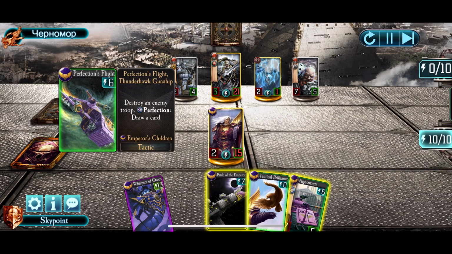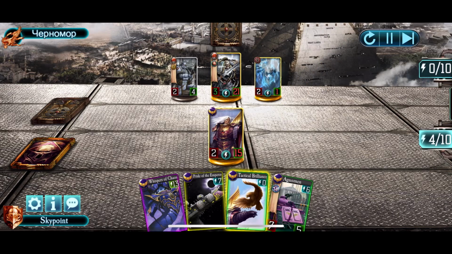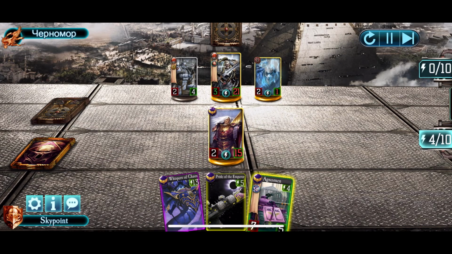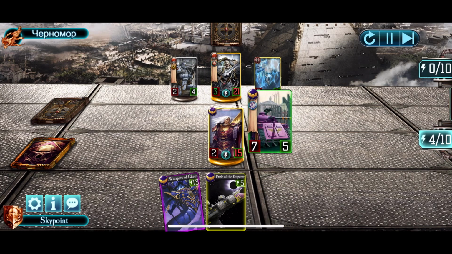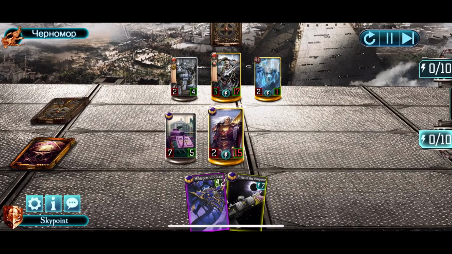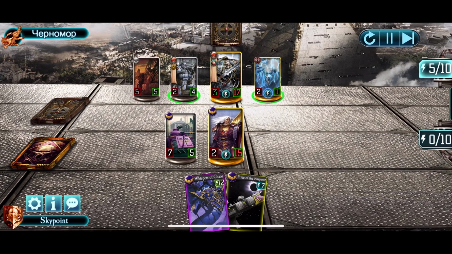Okay, let's do this. Perfection's Flight to kill that powerful troop. Tactical Brilliance to make Agnomen cheaper. And let's go ahead and drop Agnomen now and do 4 points of damage to him. Great. I'm very close. If Agnomen survives, I think I can win the next turn.